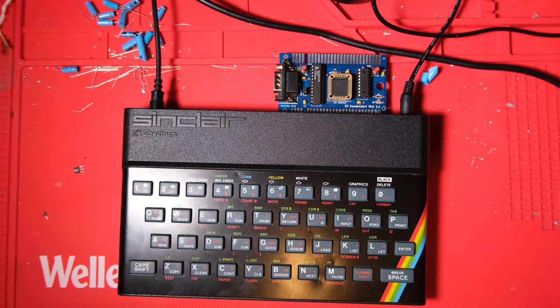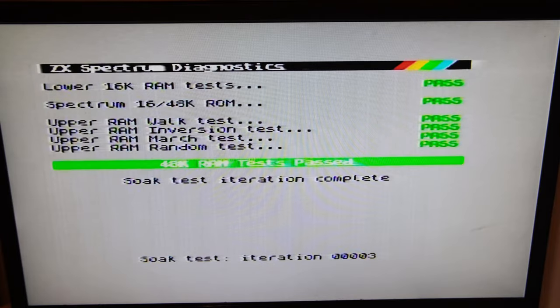And that's it. No composite mod on this one by request of the owner, so all that's left to do now is test it. I'm going to let it run a soak test for a good few hundred iterations.